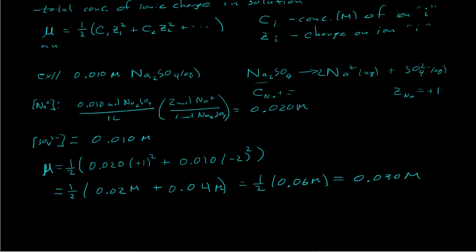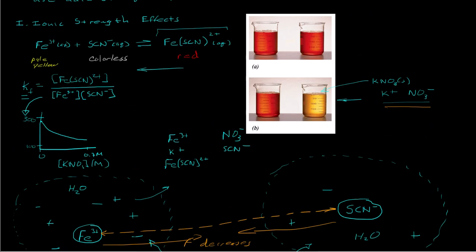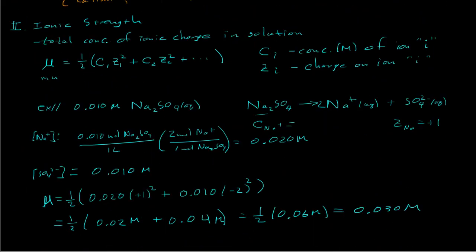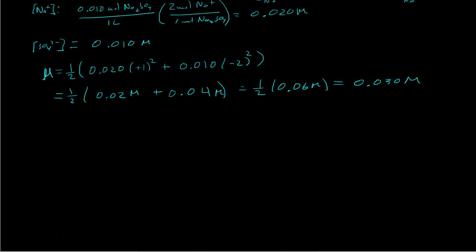All right, so we're going to be using ionic strength then when we think about how to fix this problem with this fact that our equilibrium constant appears to no longer be constant, right? So it's not constant because of this ionic atmosphere effect. And so we need to include that effect in our theory for equilibrium constants. All right, so we're going to think about how to incorporate ionic atmospheres into our equilibrium constant.